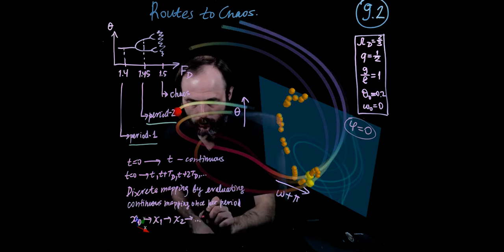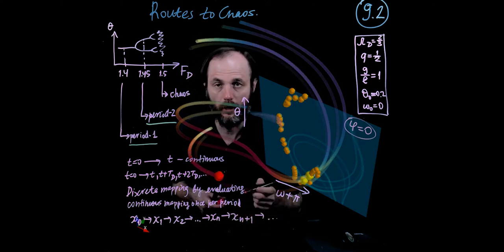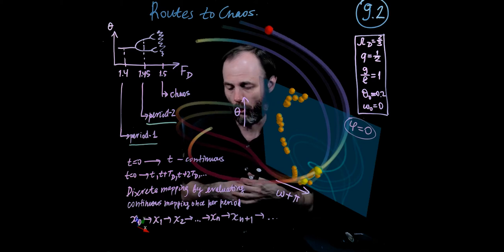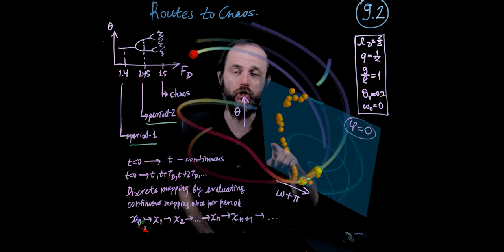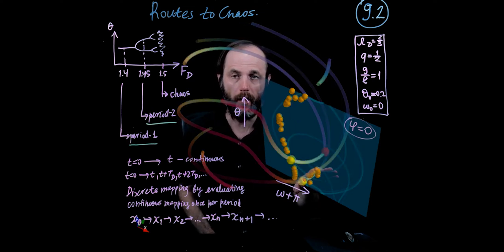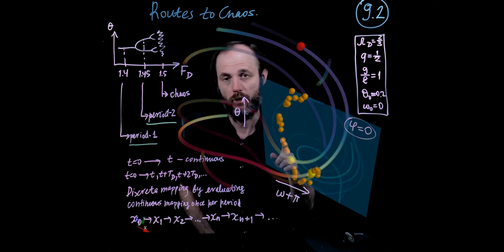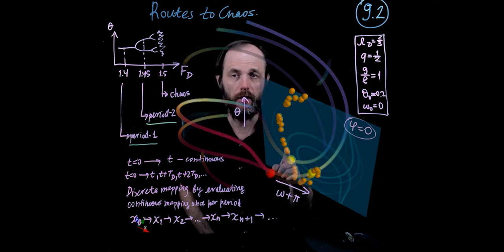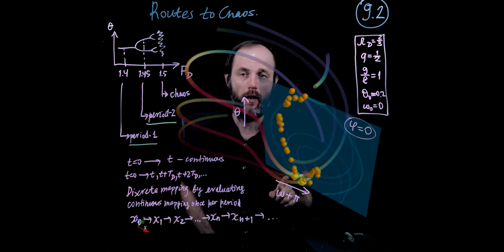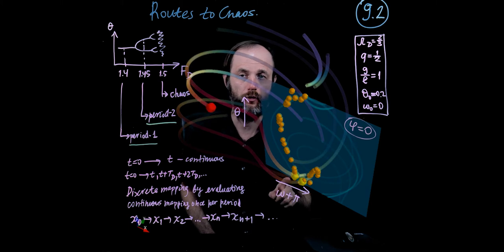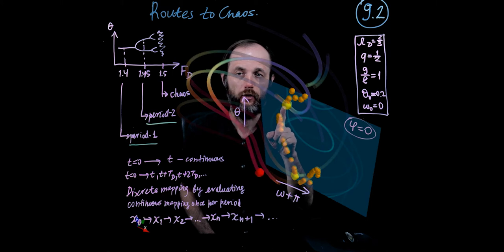Yeah, so we're going to go to xn and go to xn plus one. What's really important here is that we can try and study the chaotic nature of the system by looking at the Poincaré section. So we're only interested in the mapping from the previous punch to the next punch, from the old grapefruit to the new one, and then yet to another one.